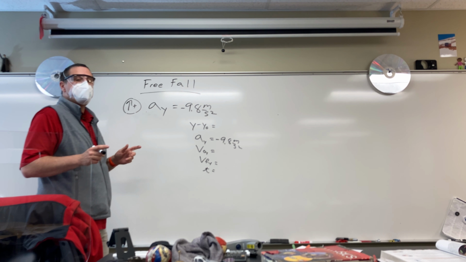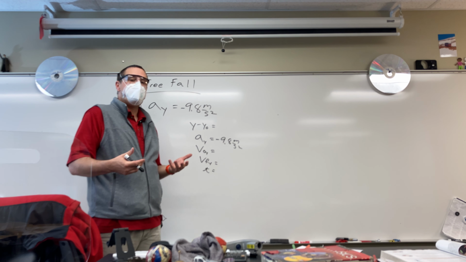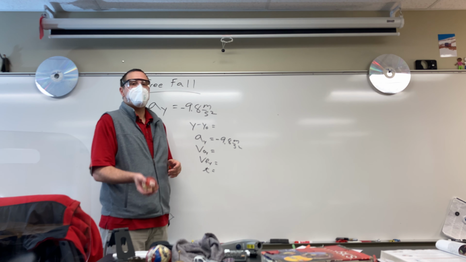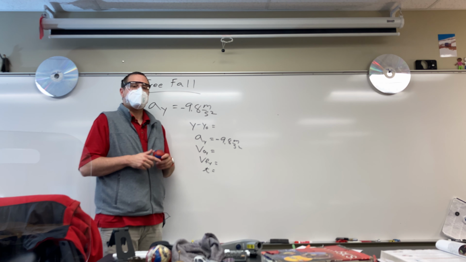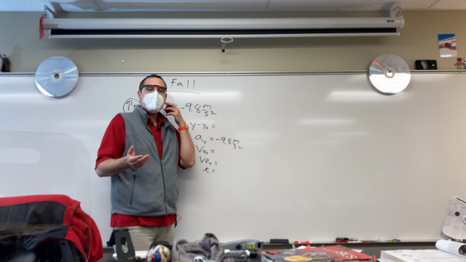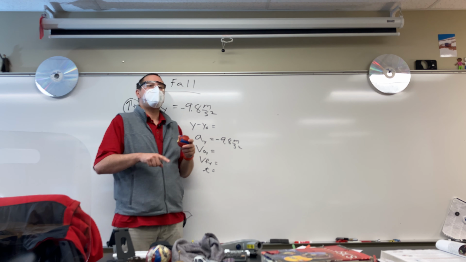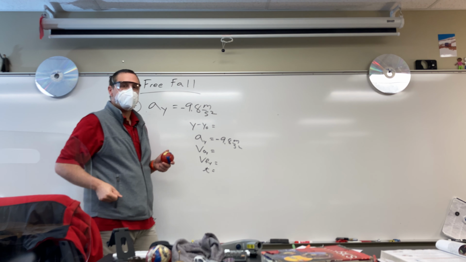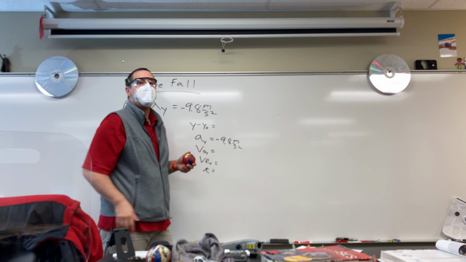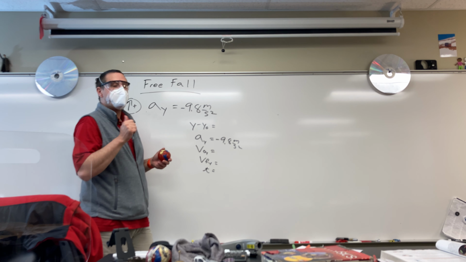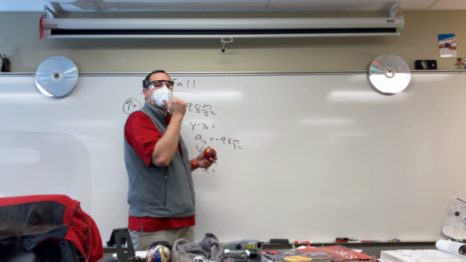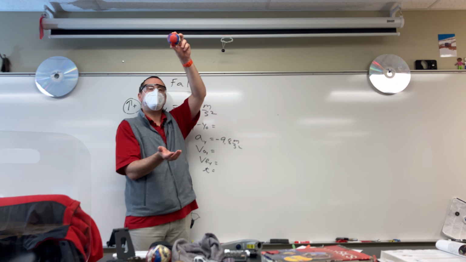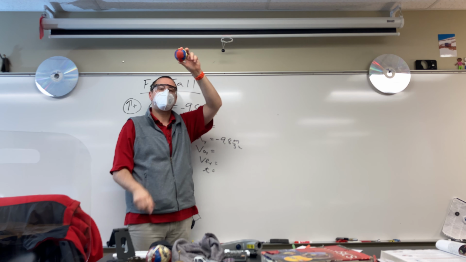I want to show you a few things to look out for, or a few ideas that will help you fill out the 5 variables. The first one is, when you toss something up in the air like this, when it switches directions, and this is true for any one-dimensional problem, when an object switches directions, if you can only travel one way or the other, it has to come to a stop. If you were in your car going that way 50 miles per hour, and I said you can only drive in a straight line, and you need to go the other way, you'd have to slow down, come to a stop, and then start going the other way. Same thing is the case here. So what does that tell us? At the highest point, the velocity of Mario Ball in this vertical direction is 0.